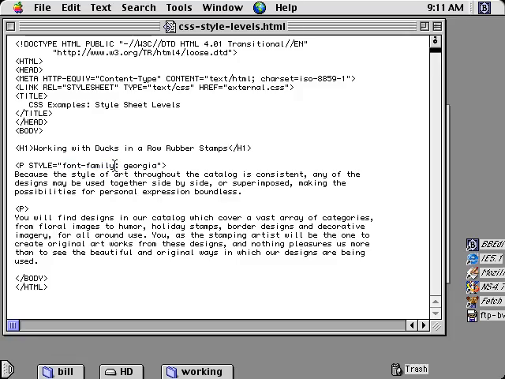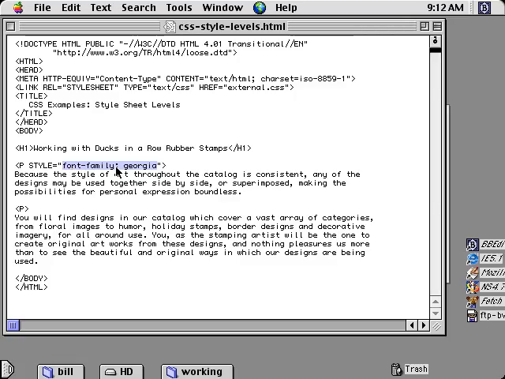Now, in both the internal and the external style sheets, it's important to remember this colon is a colon and not an equal sign. It's so easy for us to forget and think it's HTML and put in an equal sign and wonder why our style sheet isn't working. It's a colon, folks. I make this mistake all the time. It's easy to make. The more different languages you have to deal with, the more different little details like that you have to remember. It's a colon. Just remember that when your style sheets don't work.